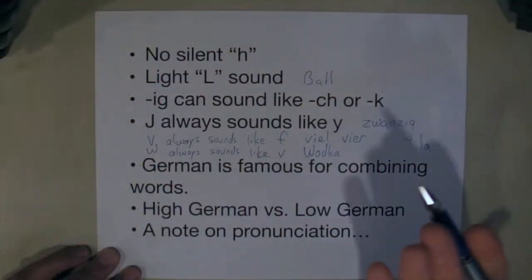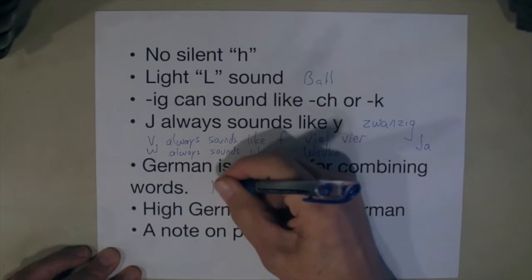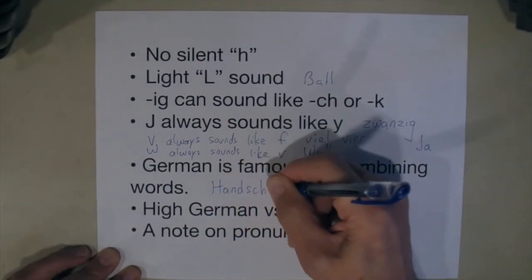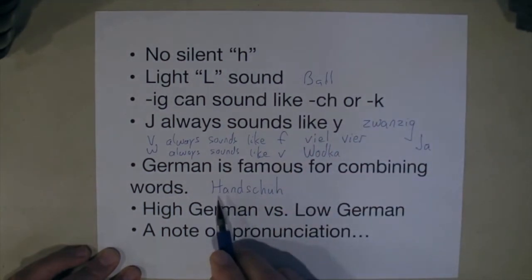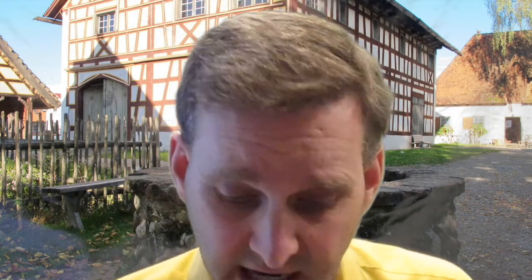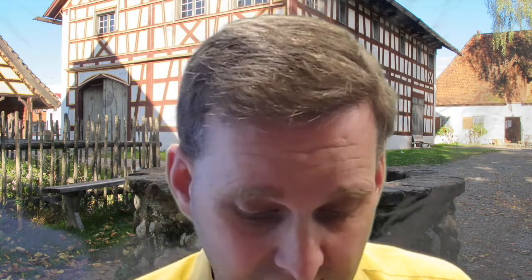Don't worry if the word is long. Find the short parts of the word and break it down. Here's a sample, and one of my favorites is the word Handschuh. You have Hand and Schuh. Hand and shoe. Well, what is that? Well, it's a glove. That means you don't have to have a separate word for glove. You take a word you already know, Hand, and you take Schuh, which you already know, and you've got a new word, glove. Isn't that awesome?